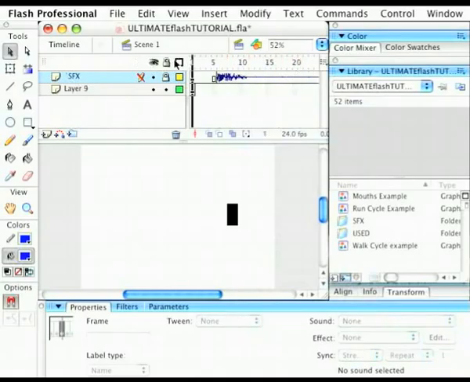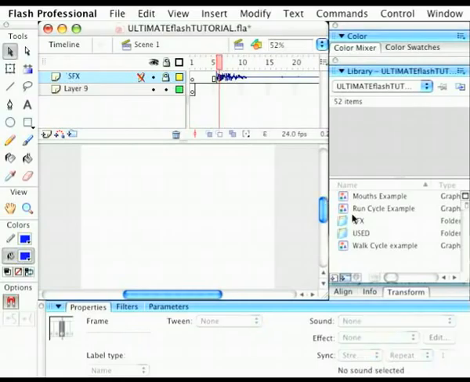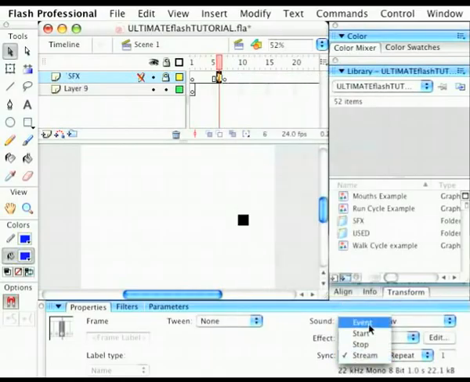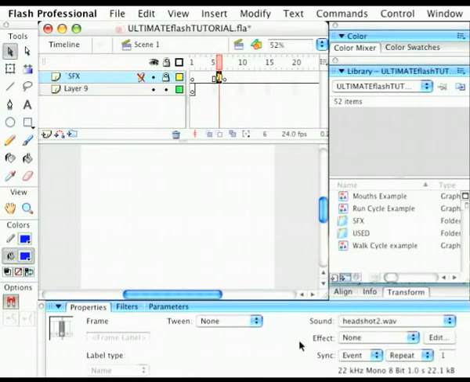But regardless of how many frames you've put in, if you've got it set on event, then when the actual movie's playing through and it reaches keyframe 6 with this in, it could be set up like this. It's just going to play that sound, and it's going to play it once. But if you actually paused the movie at frame 8, for instance, then it would carry on playing the rest of this sound that's here. So it's good if you have a specific point where you want the sound to just play once and play all the way through. But if you're using an MP3 song, for instance, and you don't want to play the whole song, it's best just to use Stream.